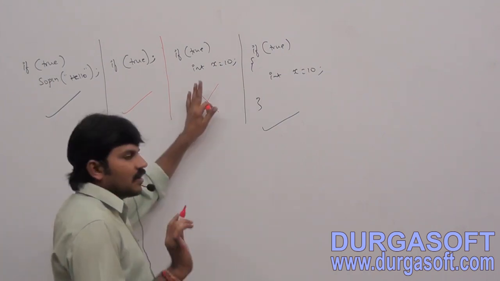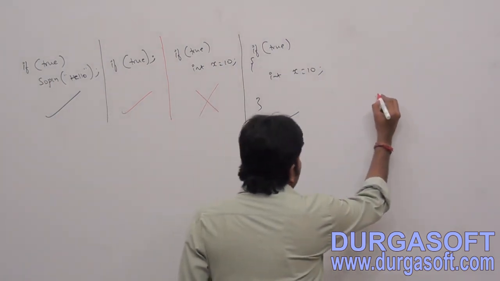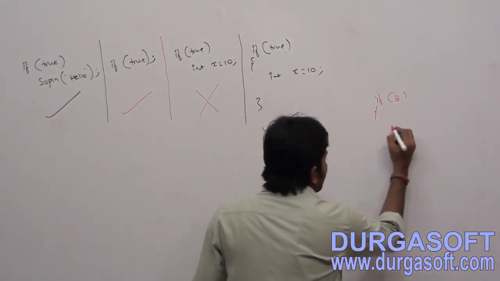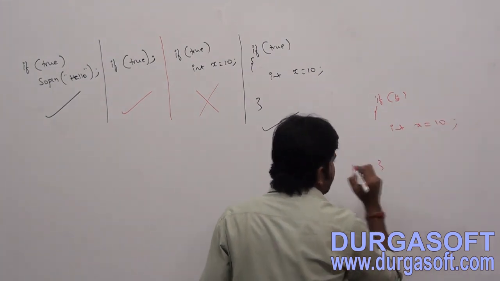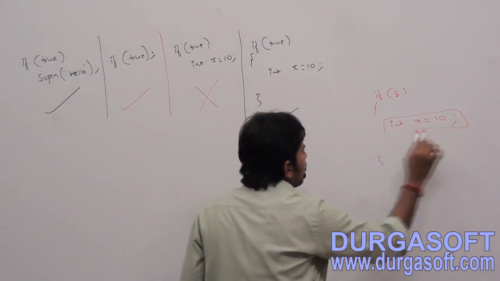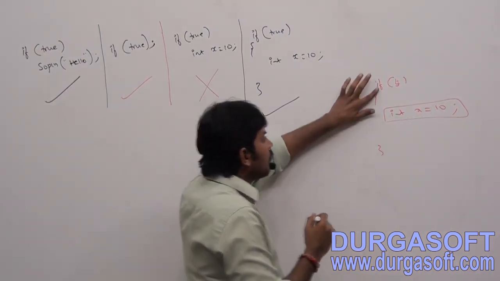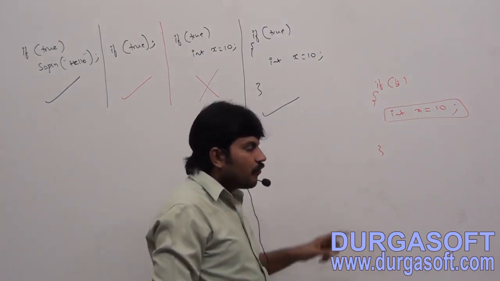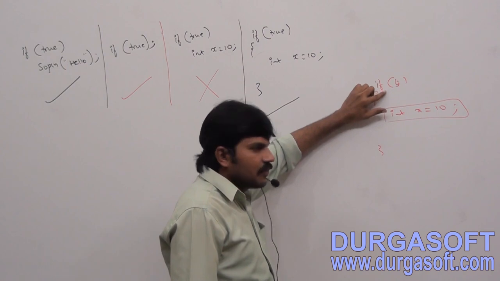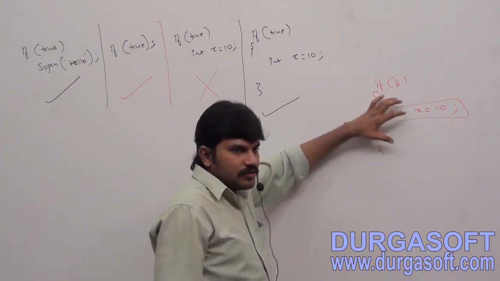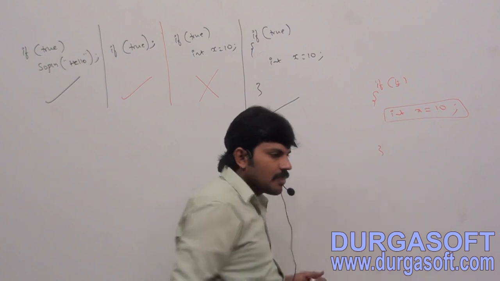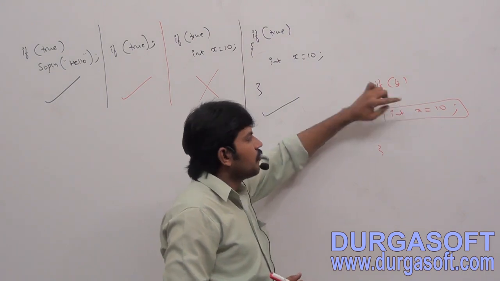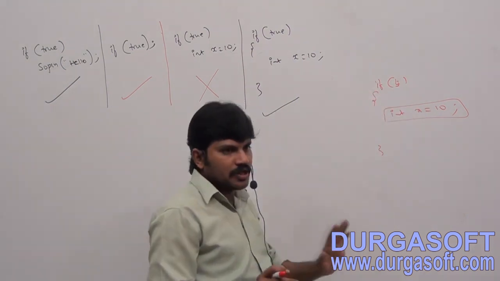Simple. Learn the internal reason. Sir, I am taking if of x, or if of b, true or false, something. Sir, if I am taking int x is equal to 10, can you tell what kind of variable this is? It is a local variable of which block? If block. Where can we use it? Only within the block, because it is under if. Is it possible to use it outside? No, we can't. So it is a local variable, because only within this block we can use it.